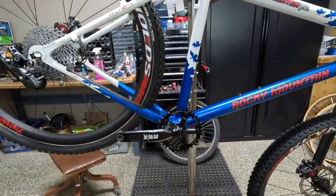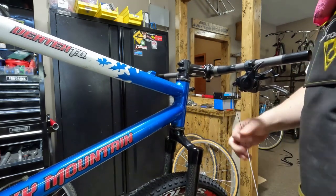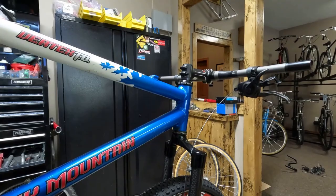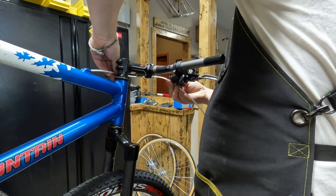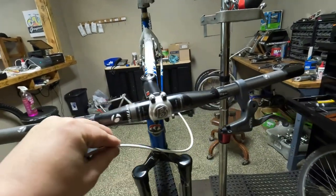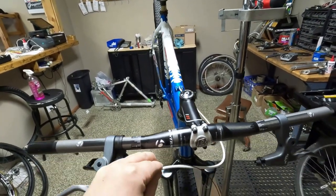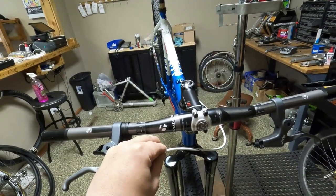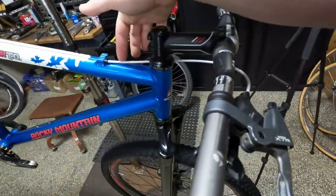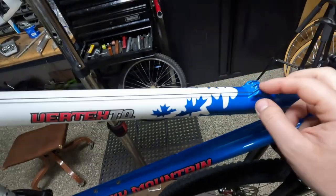We're going to run this housing right now — this shifter's new, came with a nice new Shimano cable. We're going to go with some white housing — it's going to look sharp. The big question is how we want to route it. I'm for routing it across to the other side of the head tube and going into the middle. Because we don't have a front derailleur, we can do that. I think I like how that looks better. So we have the shifter cable ran — went around the opposite side and then I decided to do the outside edges and leave the middle open, because I think it'll look cleanest that way.